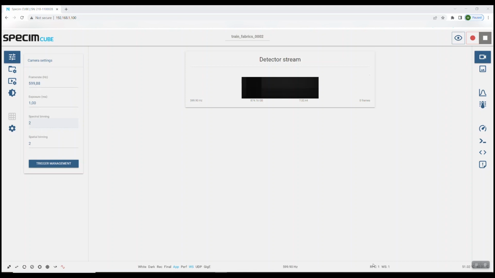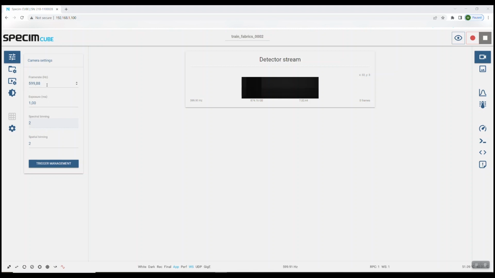So here basically this is a software, so we are able to communicate with the cube. This is a web user interface so that the laptop is connected with the cube. And you see by typing here the IP address of the cube, there is a possibility like this to communicate with it. You can adjust some parameters to acquire the data.